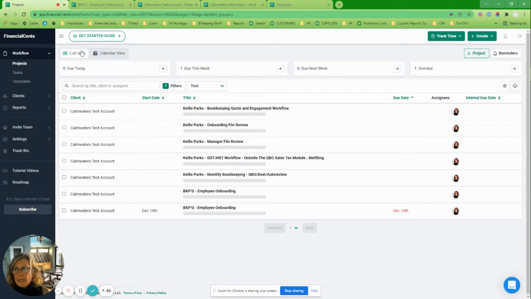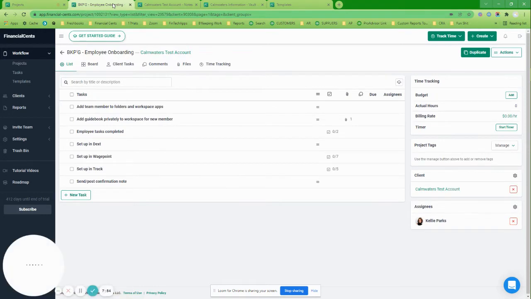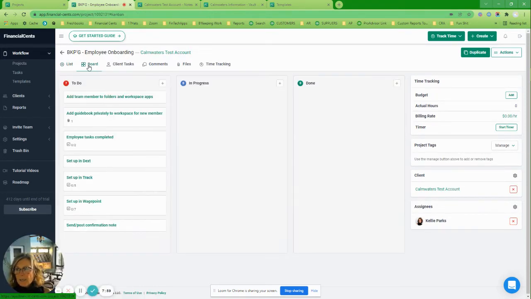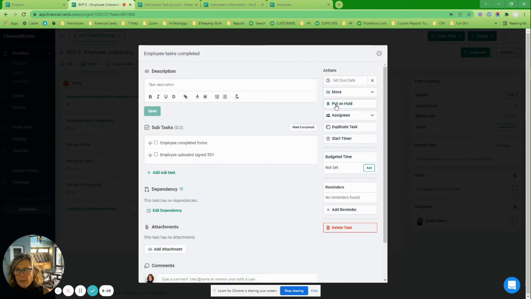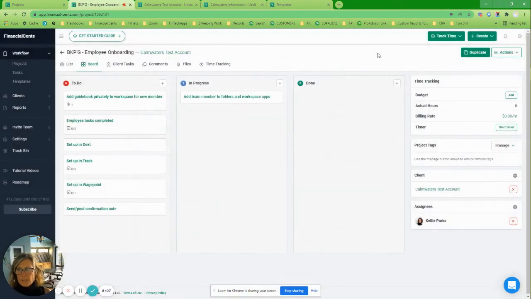When you are actually in a project, well, let's go to a project. We're in a project. Again, I have mine as a list, but you can set it up as a board as well, so that you can move things around in the board view and make sure that you have the view set up for the way that your brain likes to work visually.